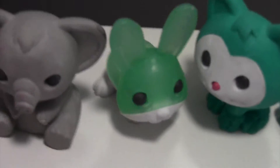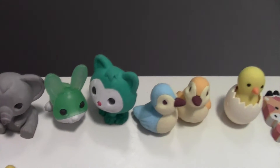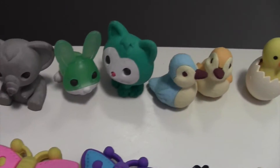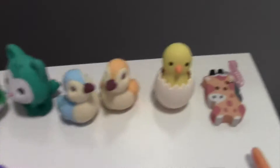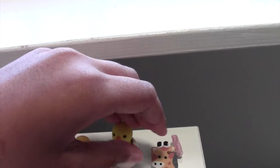Here I have some Gumbo racers. Do you guys remember these? I remember collecting these so much. I used to love them, but I don't really like them that much anymore — I like the Arimaku brand better. Here I have some little birds, and this one is like one of my favorite ones.